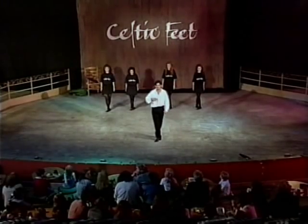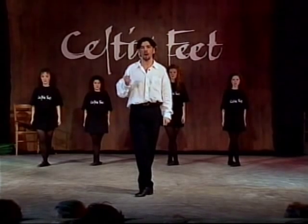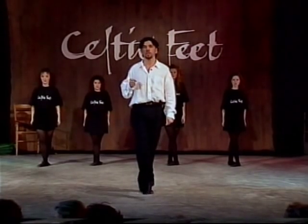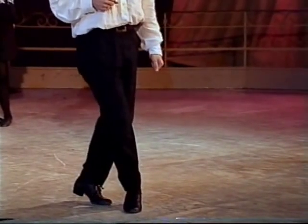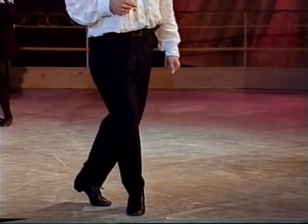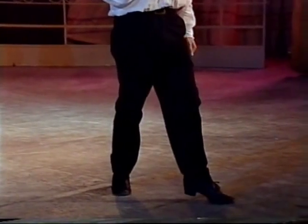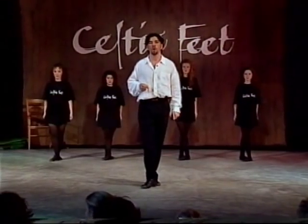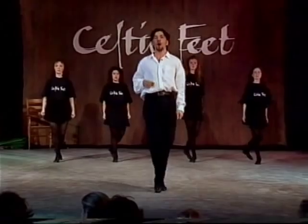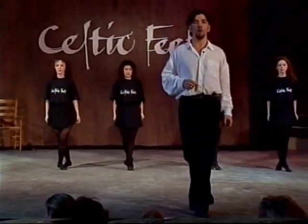The next piece: we step out and hop up with the right leg up, but instead of bringing the right leg behind this time, we keep it in front. So it's step up, hop, step back with the left leg, right leg in front, over with the left leg to the side, right leg behind, left foot out, and right foot in behind. Let's try that piece all together: step up, hop, and down, step over.